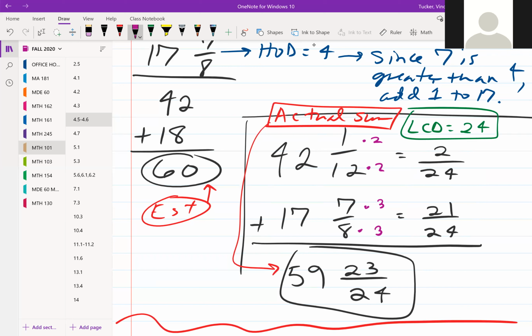I have one question. Sure. Where did the 24 come from again? You look at the 12. Oh, the denominator. Yep, 12 and the 8. Okay. And just in case anybody else had the same question, you look at both denominators and say, what's the smallest number that both of those denominators can divide into evenly? And it was 24. Good question.